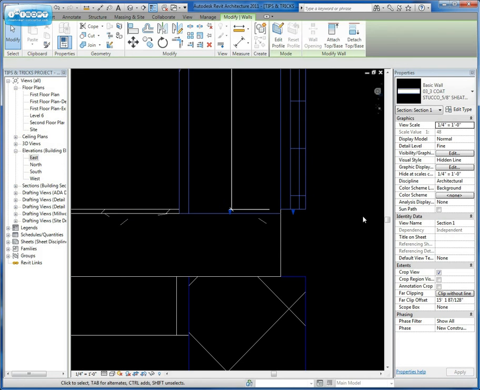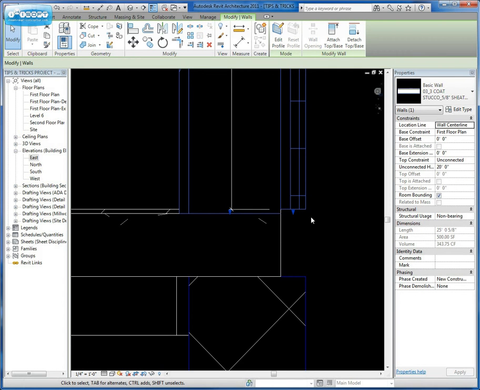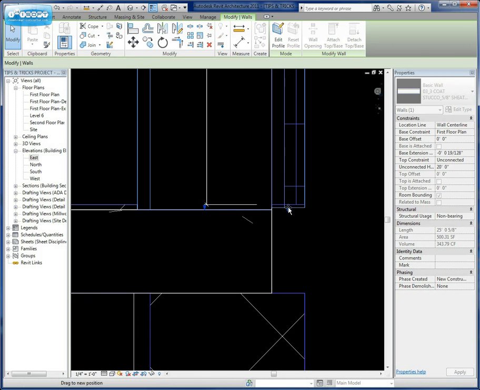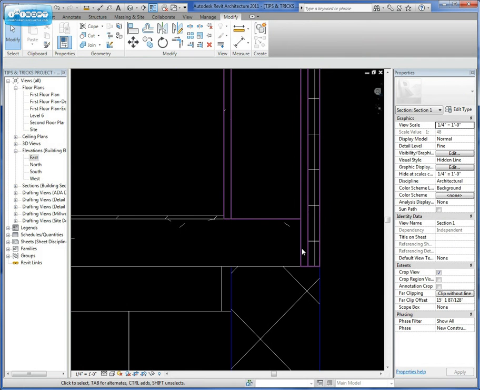Now all I have to do is simply select that wall, and because I did this as a type property change in its construction and structure, every time I select this wall, I'm always going to have the option to select two different drag arrows, one for my finish and one for my stud and my gypboard. So now I can drag that down.